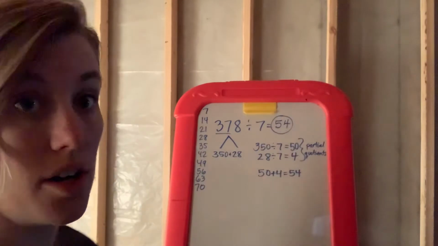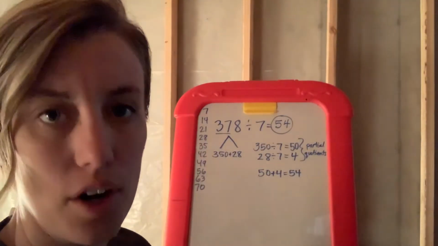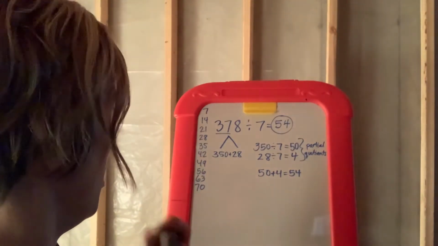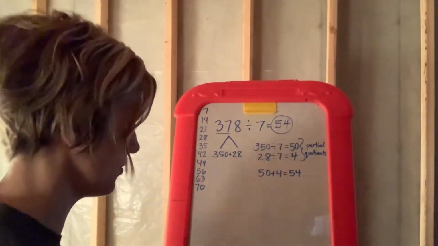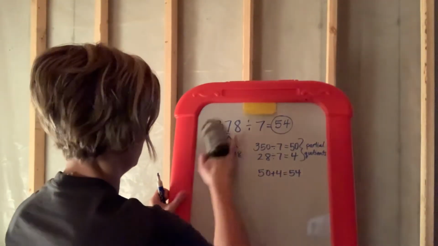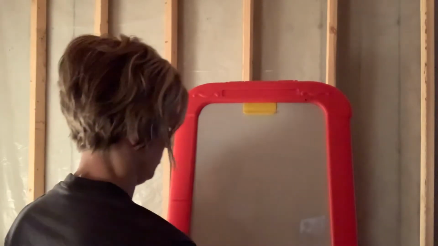And we circle our number because we've got this big jumbled up mess of stuff. We're going to circle our number so your teacher knows your answer. Okay? How does that look? What do you think? Does it look okay? All right. Whoops. Let's do one more. Just do one more. All right.